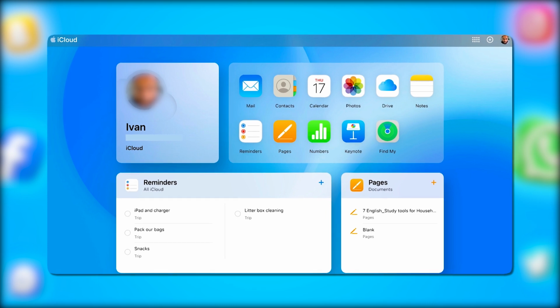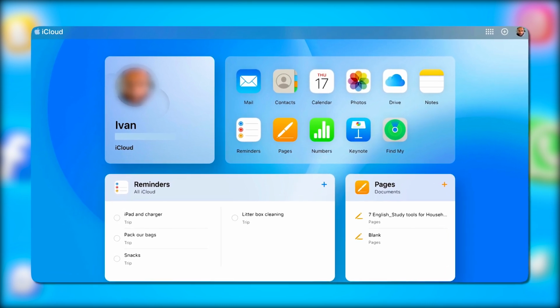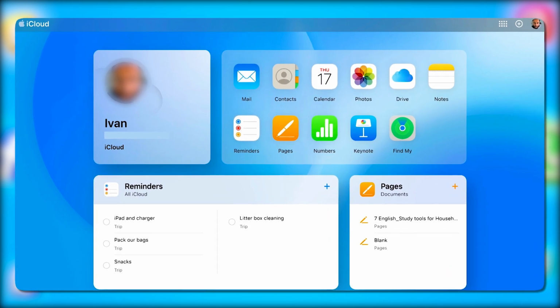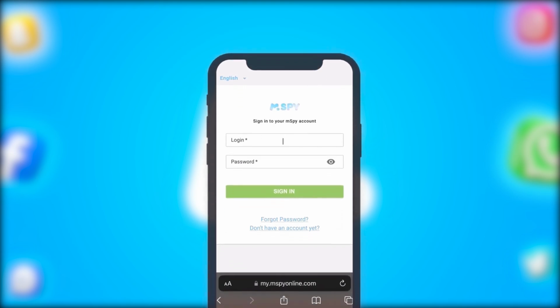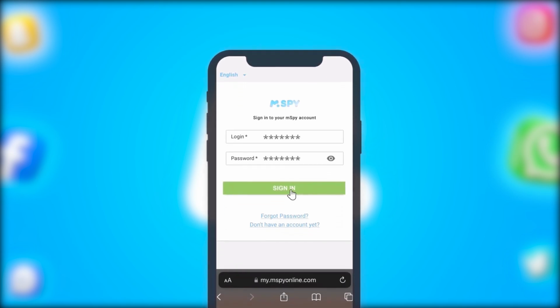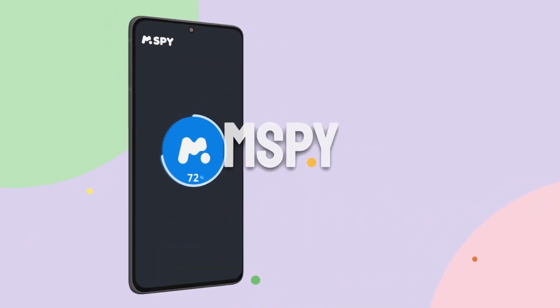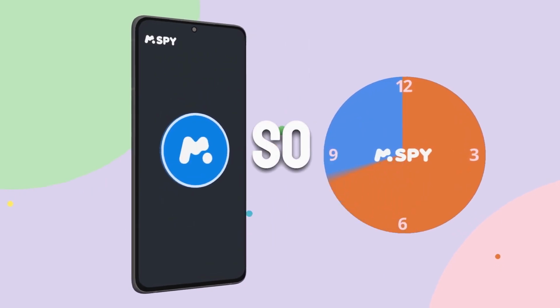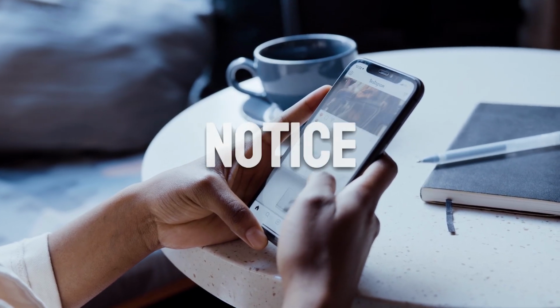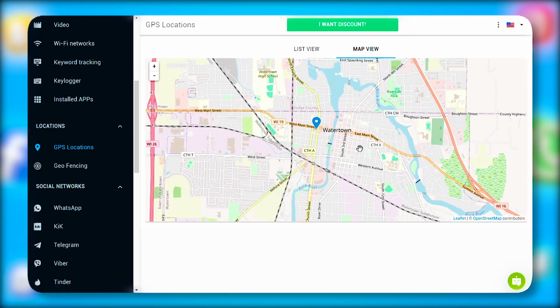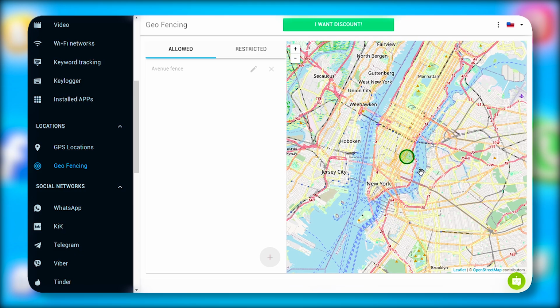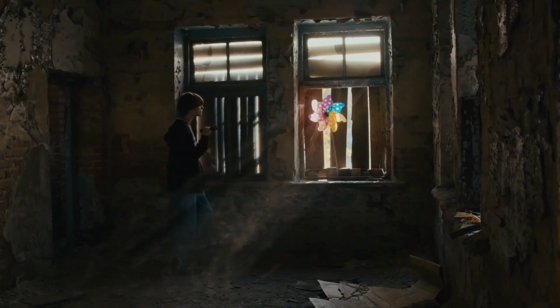For iOS, you don't need to install anything on the iPhone if you've got the user's iCloud info, like their Apple ID and password. mSpy just syncs from their iCloud accounts. One more good feature of mSpy is it works in stealth mode, so it's unlikely the person being tracked will notice the app. The location tracking is also pretty accurate, and the geofencing function lets you define areas your target shouldn't be in and alerts you if they go there.